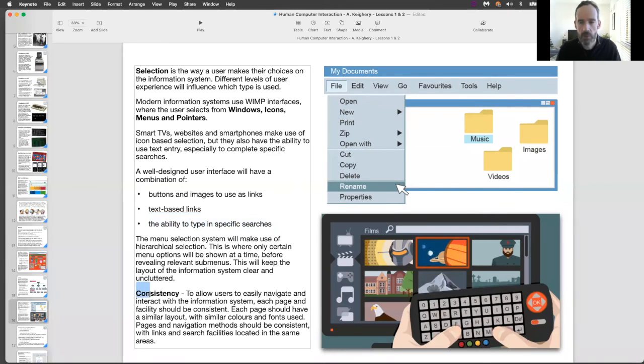The key to all that, I suppose, is consistency. To allow users to easily navigate and interact with the information system, each page and facility should be consistent. Each page should have a similar layout with similar colors and fonts used. And pages and navigation methods should be consistent, with link and search facilities located in the same areas, right?